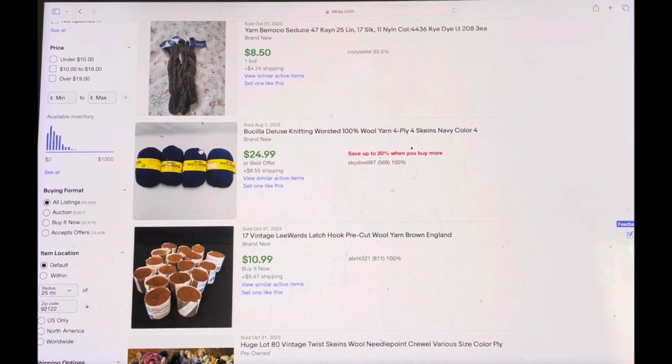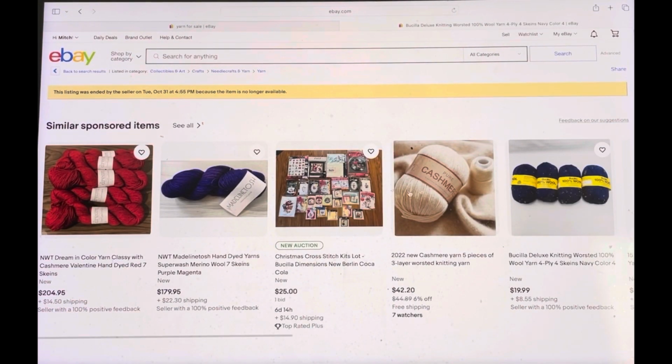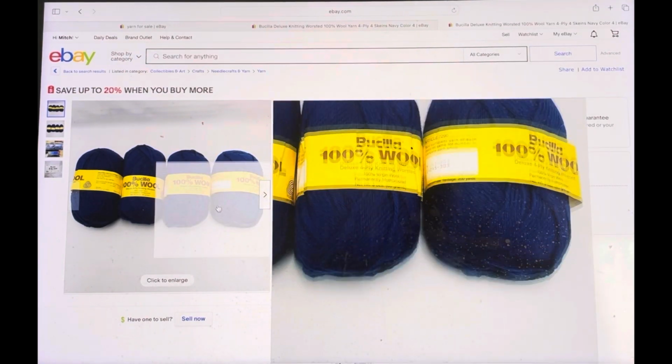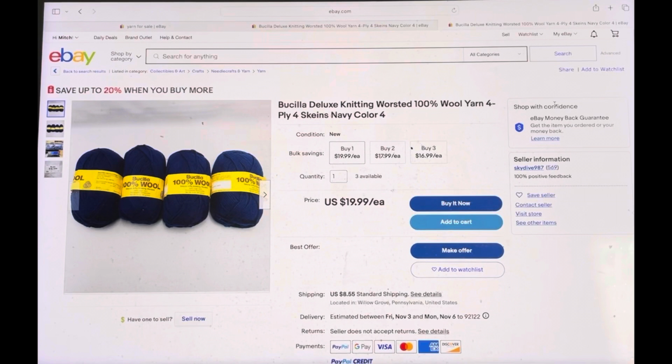First of all, let's click on here. Put the mouse right over here, the window, and click. Let's go into there and see what happens. It's over here now, right? You see there? Let's click it again just to make sure we are going to go to that yarn. So we have 4 yarns. You get a nice close-up. Oh, very nice. But they're still selling theirs for 19 bucks.